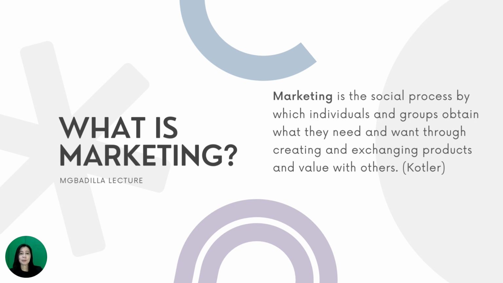In order for this product to be wanted, okay, or needed by that someone, you create a value out of the product, and putting that value in will make the other person want to buy the product. Okay? So it's an exchange. It's a social process, okay, where people obtain either needs or wants, and by exchanging these products, there is a value. So the value that we put is normally the price, how much the product is, and how much are you willing to sell it, and how much is the other person willing to buy it. That's why there has to be that exchange.